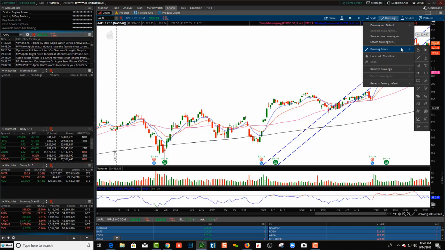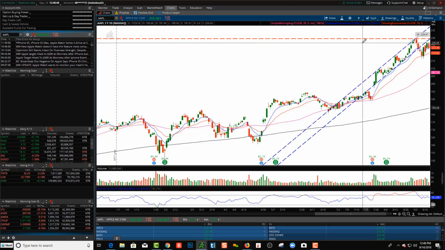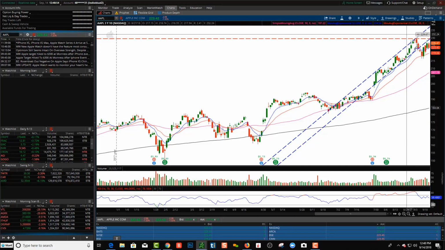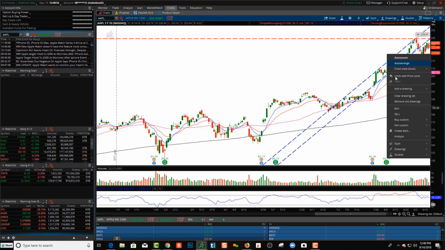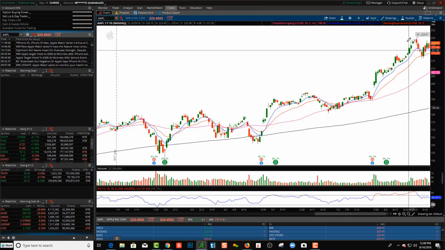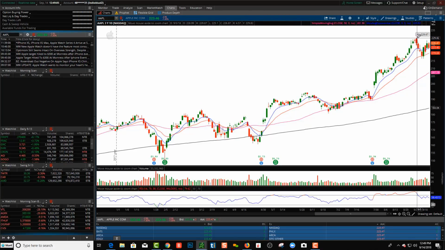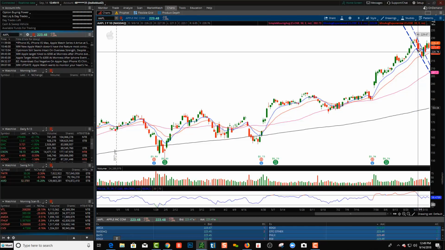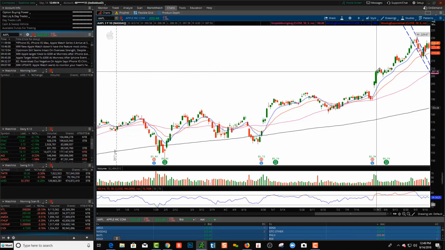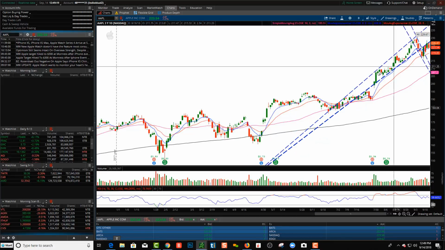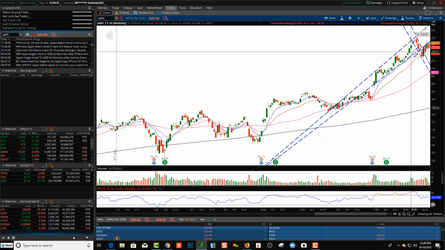just connecting the peaks and the valleys. And then you could also do horizontal right across. You could do horizontal up here, and you can have the channels over here. You could also connect other channels down as well. That was when the stock was going up. You could also do right here, when the stock is falling, it creates a channel down like this, connecting the peaks and the valleys. Drawing your trend lines, the stock is going up. Now it's coming down, and it might potentially create another channel.